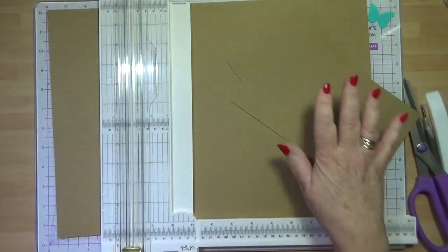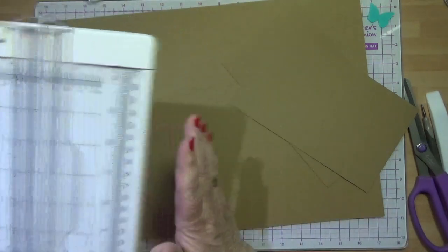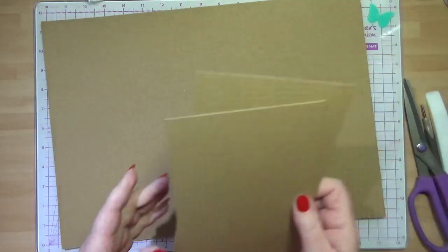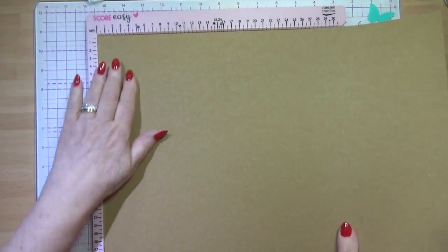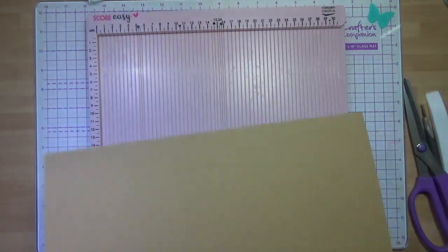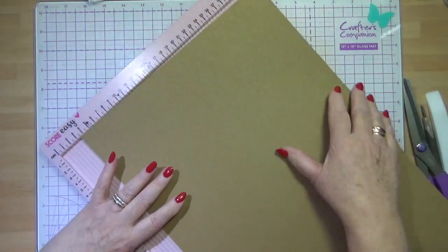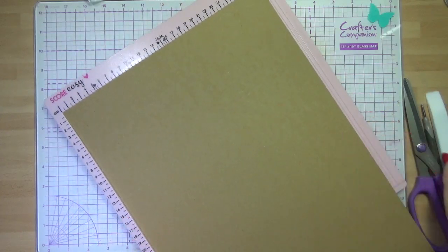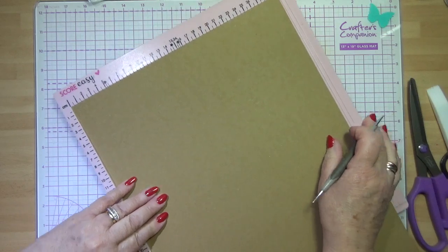So, that is those two pieces. There is going to be some more cutting, but unfortunately, it's on the A3, and it's not as easy as it sounds, because it won't fit in my trimmer. But all will become clear. So without further ado, let's bring my scoreboard in. I'm working in centimetres. I'm going to start on the short side this time. I'm going at an angle because it won't fit with my tummy at the desk, sorry, so you'll have to look at it at a slight angle at the moment.